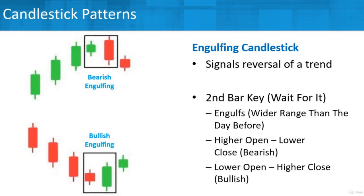The longer you wait, you're going to lose a little bit of opportunity cost, where maybe you could have gotten in a little earlier, but you're going to have fewer losses from being wrong or from a false signal. It's really good to let these engulfing candlesticks truly form a little bit and have that second bar, the one outside the box. So basically, both bars, the engulfing one and the one after, can be really good confirming patterns with engulfing candlesticks, and they work just like Haramis, where you're looking at trend reversals.